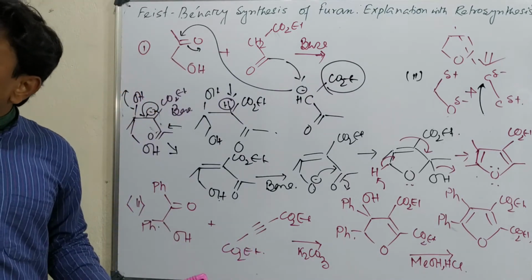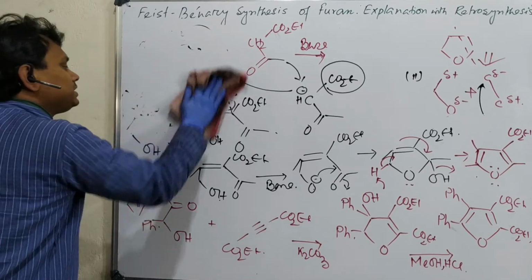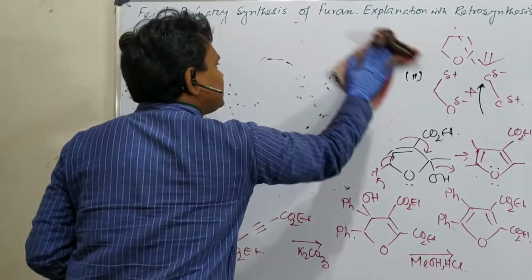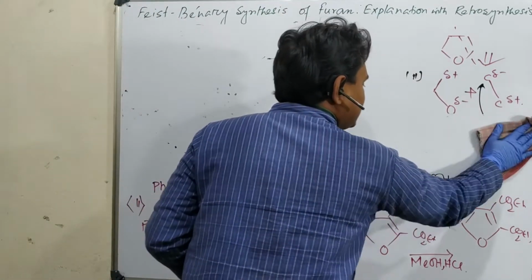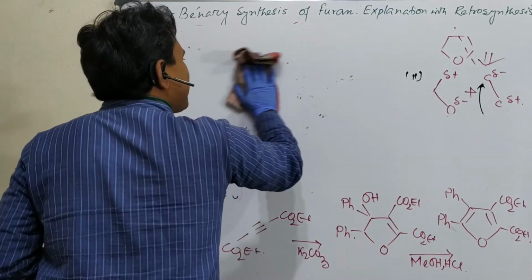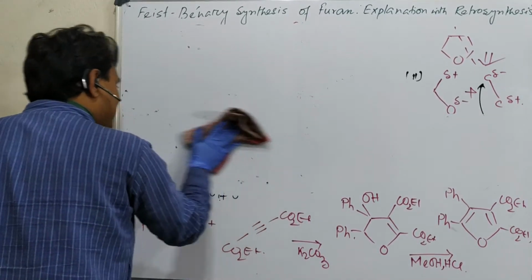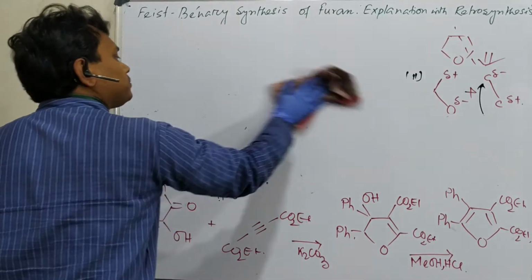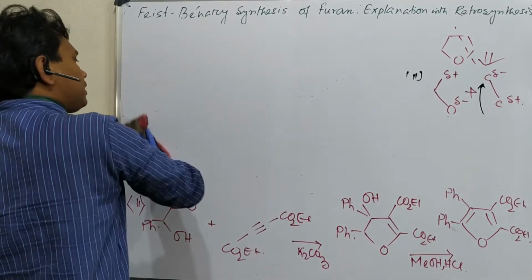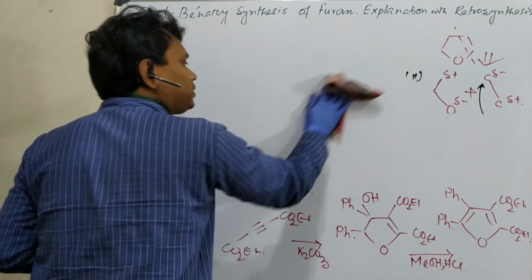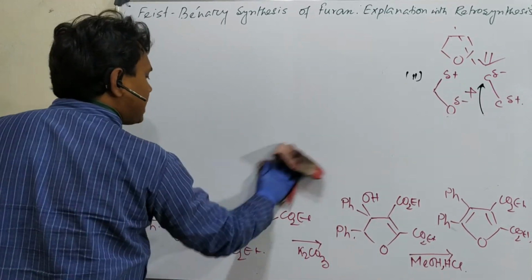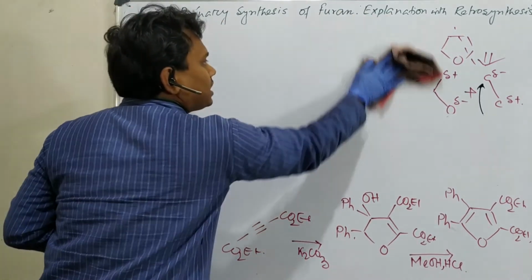It means the polarity of the reagent exactly matches as we have written. But the second example is a little interesting. Why is it interesting? Because in the case of acetylene dicarboxylate, the polarity is not matching exactly. And that is the interesting part. You should learn that we cannot always take a particular polarity reagent at the beginning. But one thing may happen: during the process of reaction, some intermediate will be generated which can fulfill the criteria of this reagent. And this is exactly happening in the case of this acetylene dicarboxylate reagent.